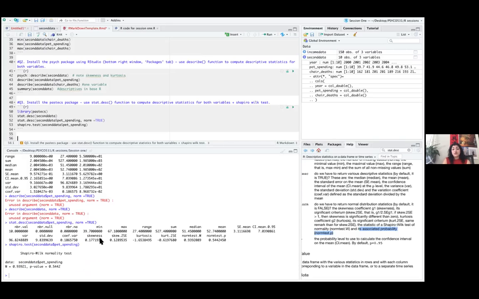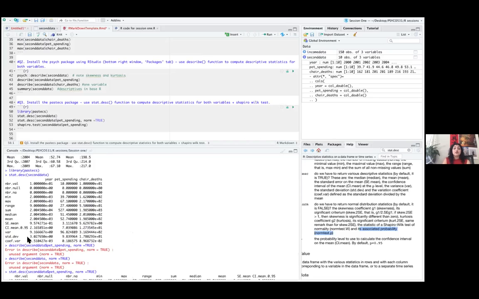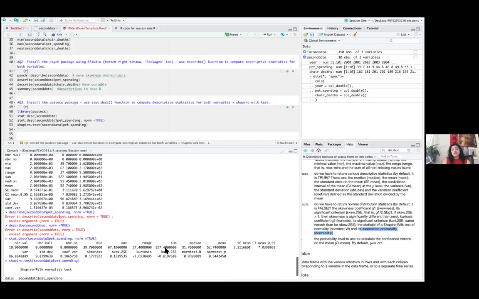If you do that, it gives you information on the skewness and kurtosis, although it doesn't give it to you initially unless you specify. So if you want that extra information, you have to make sure that you've stated norm equals true in order to investigate those aspects of the distribution.